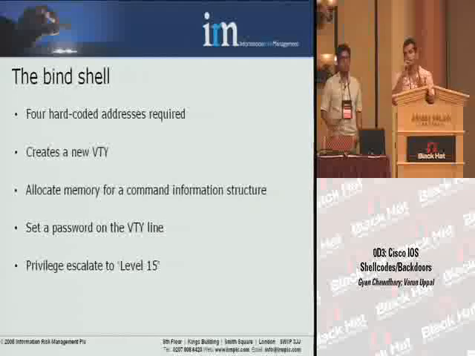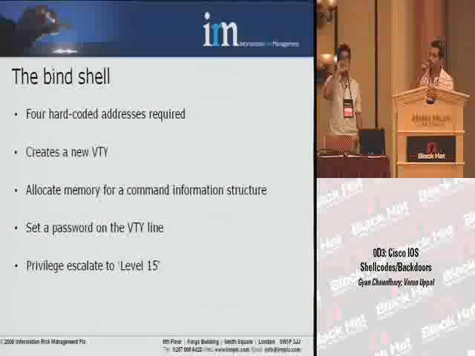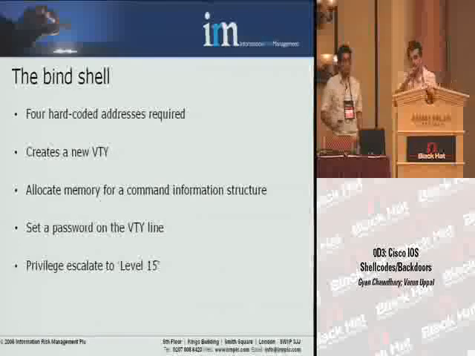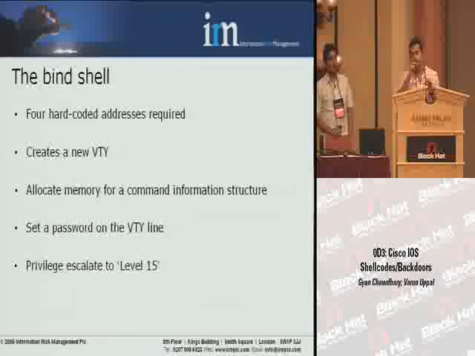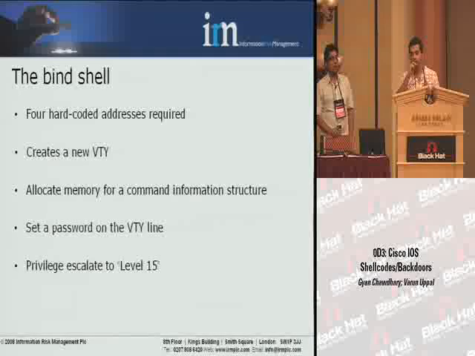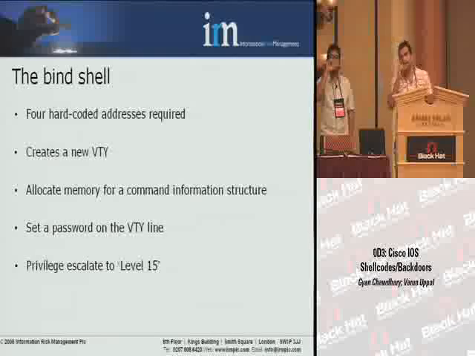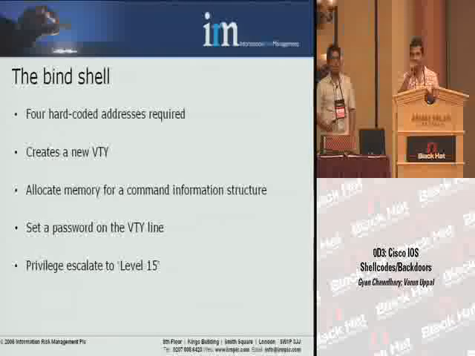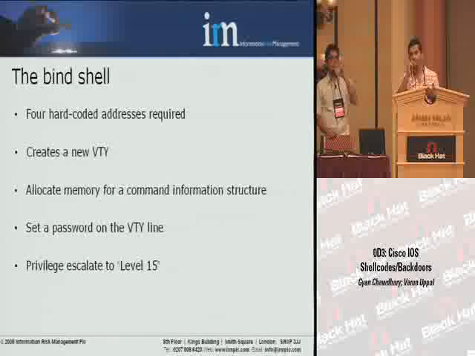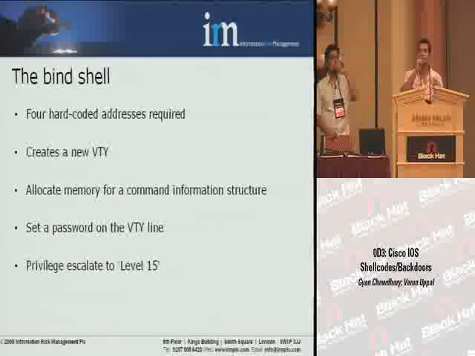So what we did was we thought to ourselves, is it possible to, let's say, if you have physical access to the router and you want to enable a new VTY line, start off a new VTY line, how would you go about creating a bind shell if you had physical access to the router?